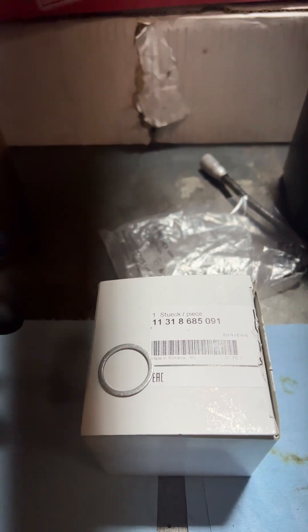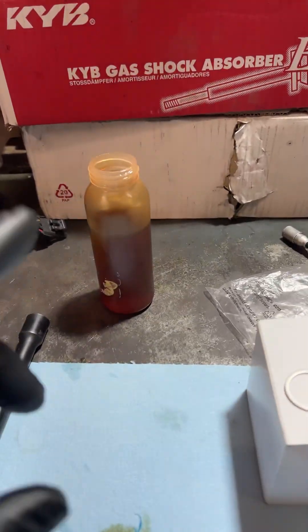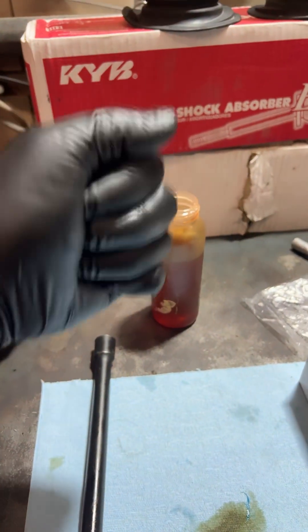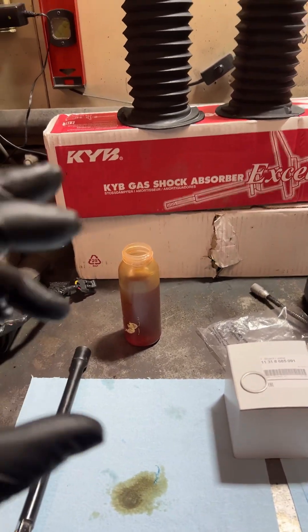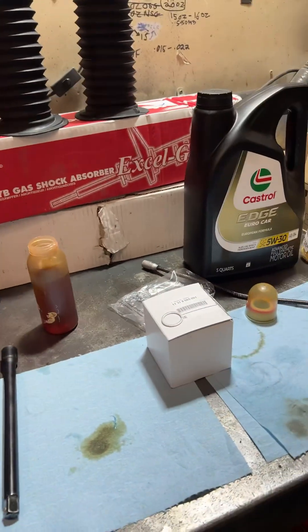Make sure you get the old crush washer off the engine. By the way, the engine must be completely cold to do this job. Then you want to take the new tensioner, fully submerge it in engine oil, use something that you've cleaned up, and pump it a couple times to get the air out of it. There is a check valve inside, and I suspect that over time that check valve leaks down, so when you go to start it up the next morning there's not enough oil pressure to keep tension on the chain.